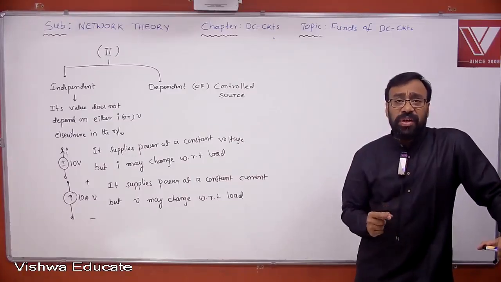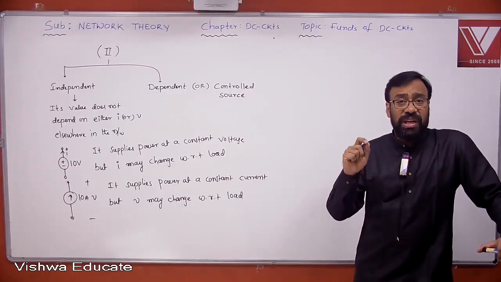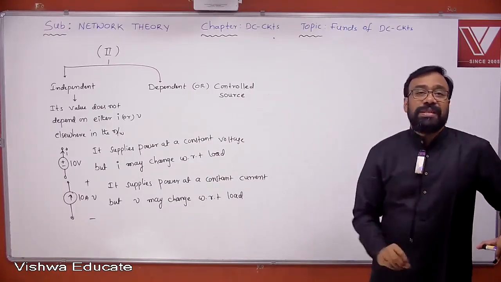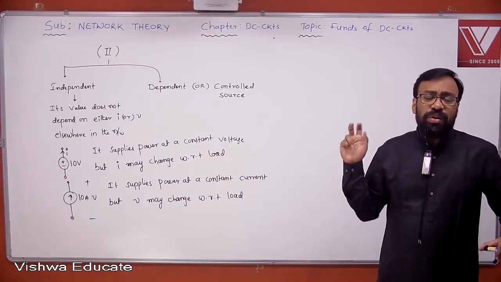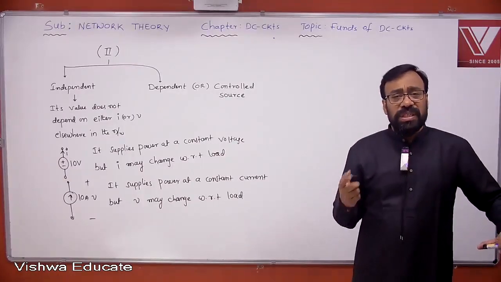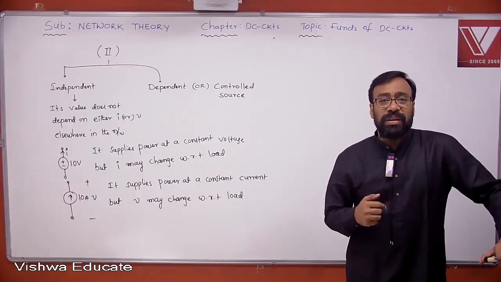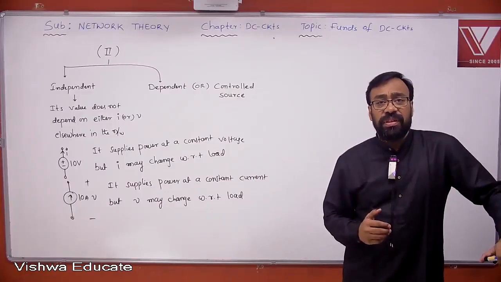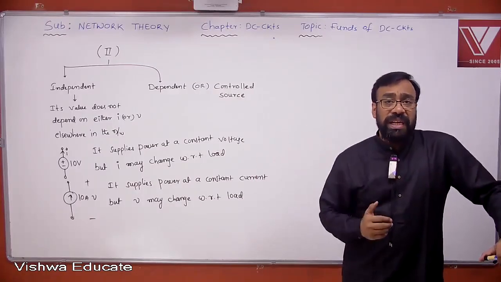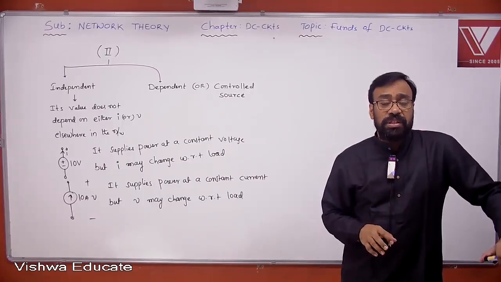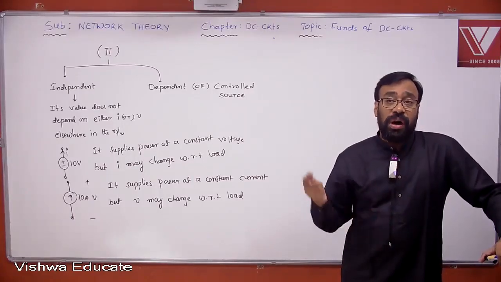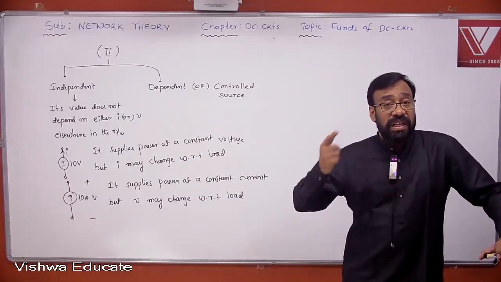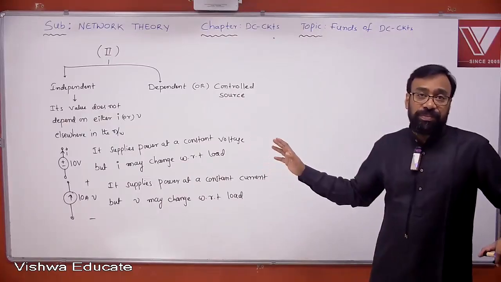Another important concept is that you can also simulate negative resistance with the help of dependent source concept. I'm going to prove how to simulate the negative resistance using the dependent source concept, in the coming sessions, especially in the case of theorems. When we find the resistance for dependent source networks, sometimes we may get negative resistance also. So how we get negative resistance and what is the significance of it, and what do we understand when we get the negative resistance, we are going to discuss that a little later. Understand all of you? Okay.